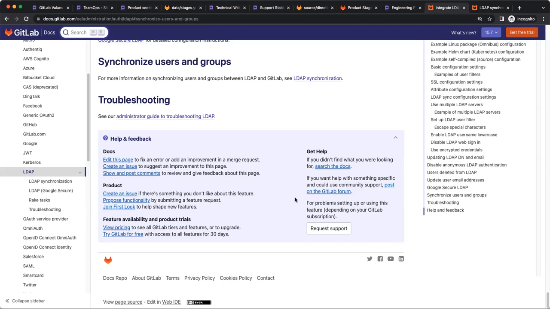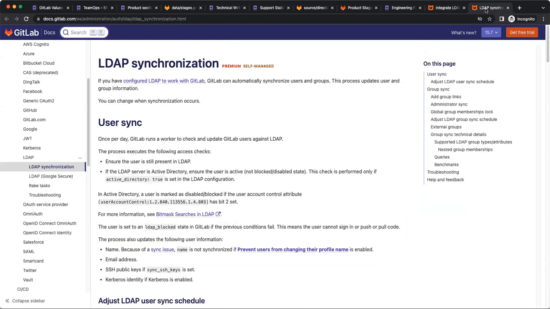Regardless of the tooling you're using, you're very likely to have a way to add a link, even if it's a different medium or different tool where that information resides. GitLab's product documentation is a great example of cross-referencing with links instead of duplicating content. So just one simple example is this heading about synchronizing users and groups in LDAP, and that actually takes you to a whole other page about LDAP synchronization.